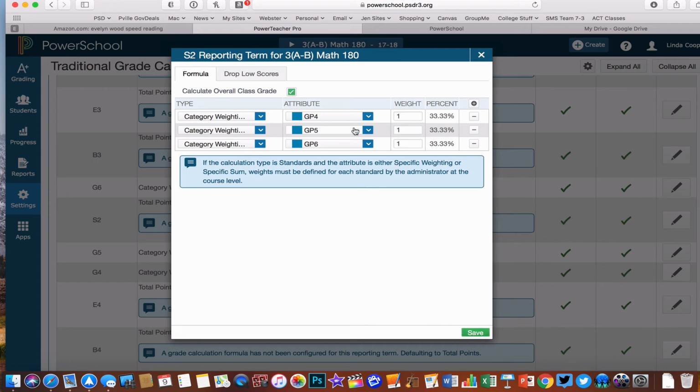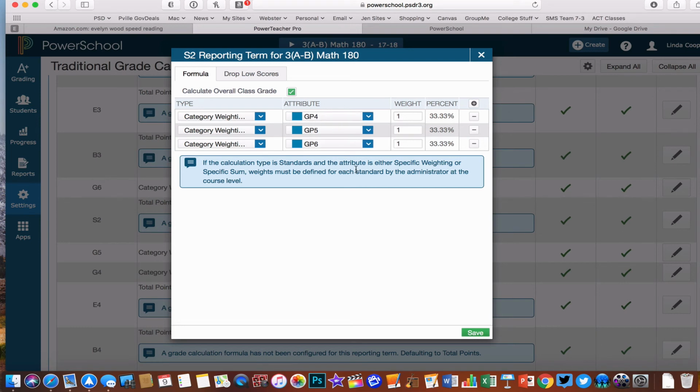Now, if I did choose to have a homework and a test category, I need to make sure that GP homework and GP test equal 33% of the grade for each grading period. So I would have to go ahead and add, let's say again, if I had 2 categories per grading period, I would have a total of 6 of these that I would need to add.